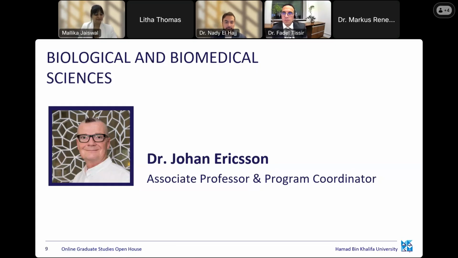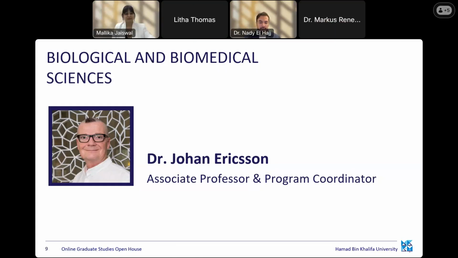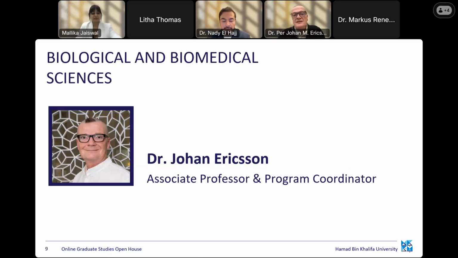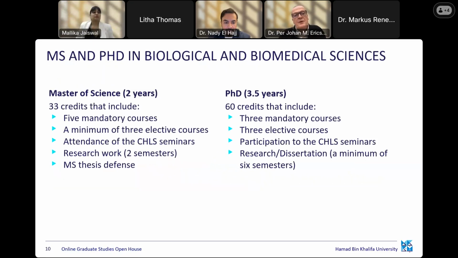Thank you, Malika. Both the Master and PhD programs in Biological and Biomedical Sciences are divided in 2 parts. In the first part, which is based on courses, we make sure that everyone is up to date with recent developments in cell biology, human physiology, and disease pathology. In the second part, students will take on a research project to develop their hands-on research skills, which is an important aspect of both programs.